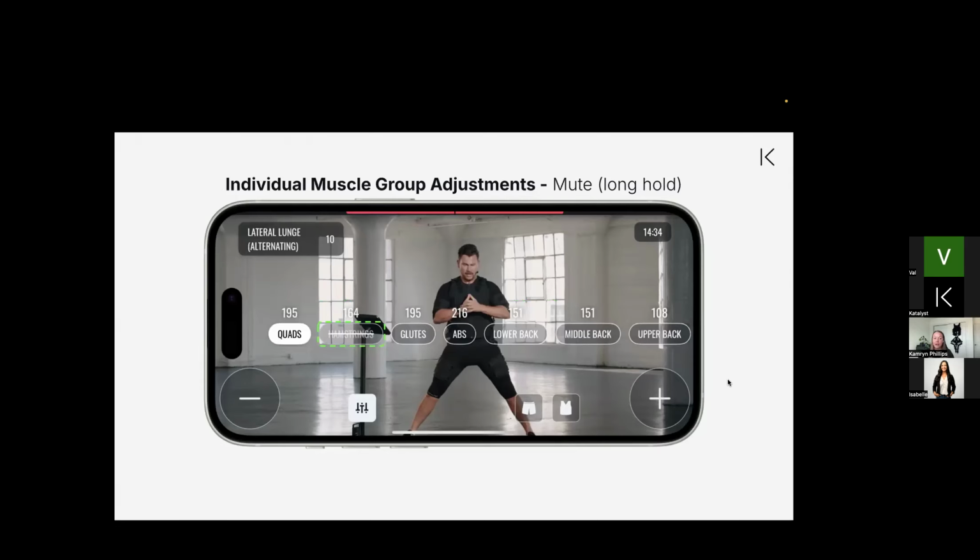Within that channel drawer as well, you have the ability to turn off a muscle group. So you will press and hold that little jelly bean button for the muscle group. It will gray out the button and cross it out, and that will indicate that that muscle group is turned off. So if there's ever a day you don't want to work your quads or your hamstrings, you can turn those off, so that they are receiving no impulses there.